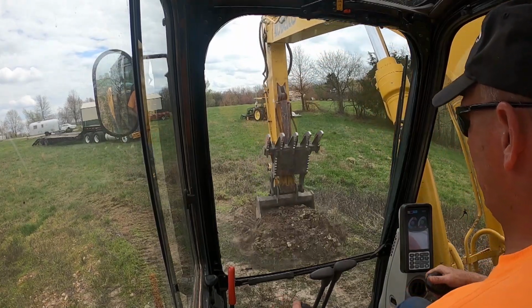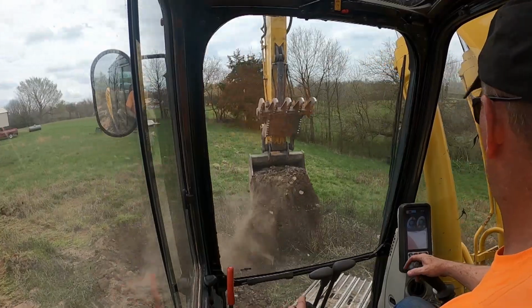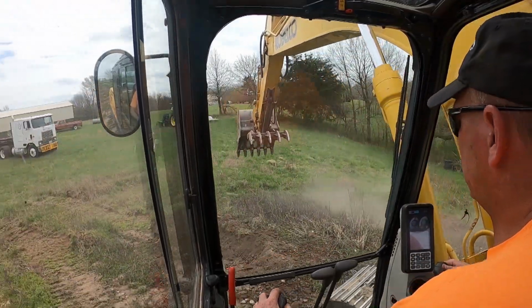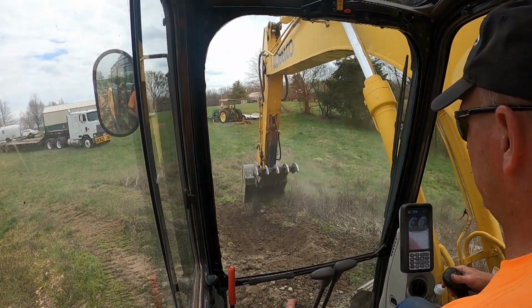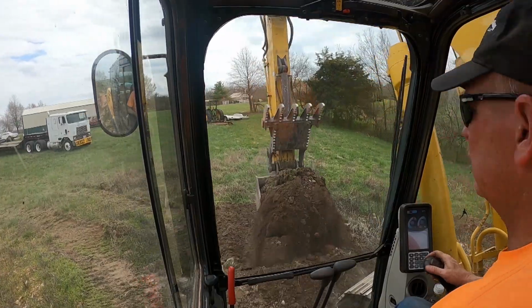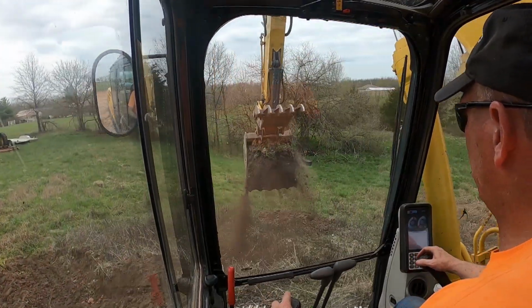Should be a decent amount because I stacked a bunch on top of here that came out of the pond. Just going to try to get him something that grows some grass. Yeah, so far so good.